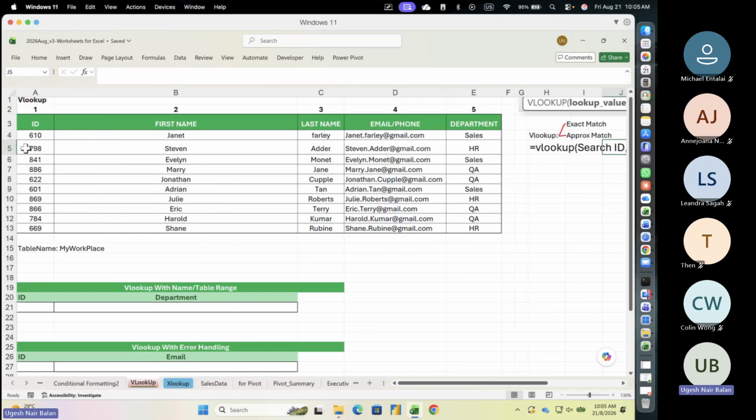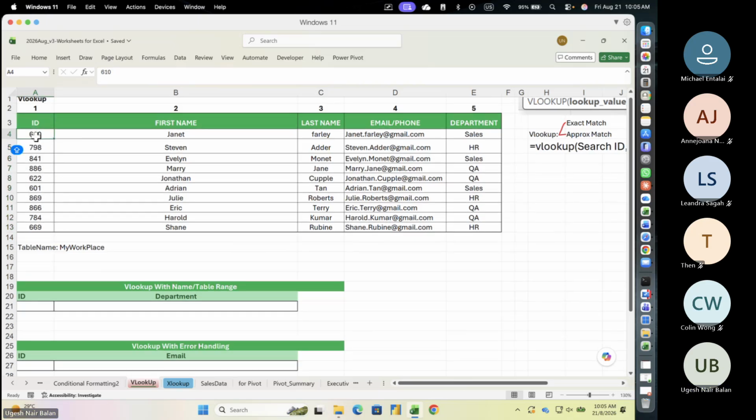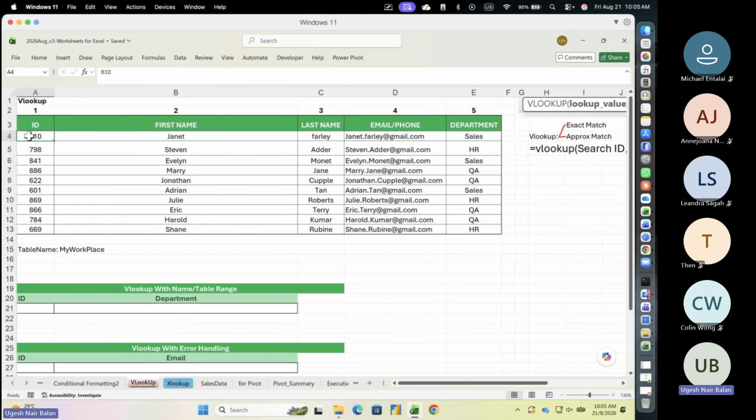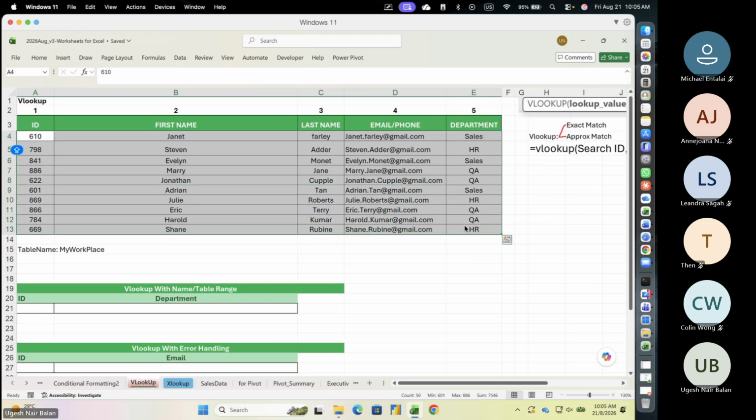The ID is on the left, in the data table. So this is your ID and this is your output column, within the same table set. Imagine if your output is in column J, or column Z, you need to drag until column Z.